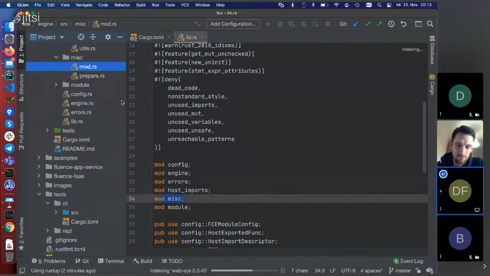By default, it will look for a mod.rs file in that folder, and that would also be a module. It's a different way to do it with the same effect. So you could have a misc.rs in the source folder of the crate, or you can create a folder of the same name and add a mod.rs.